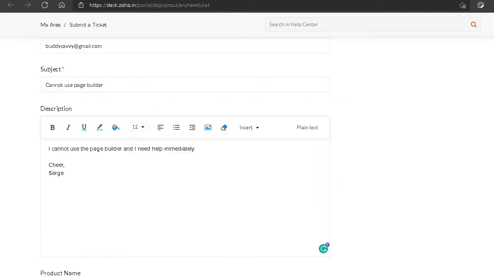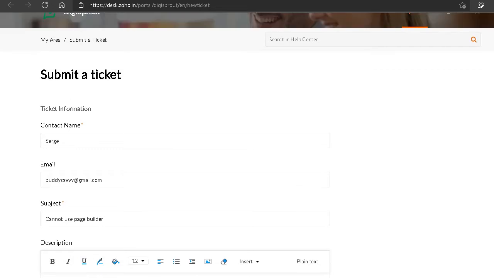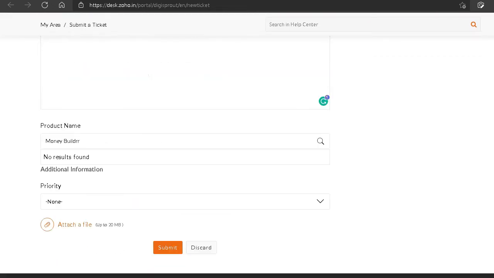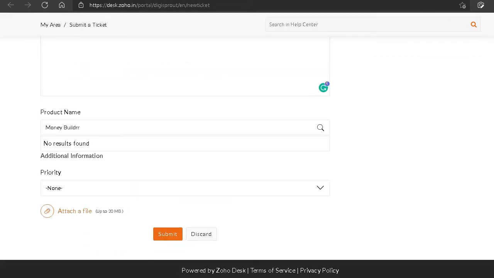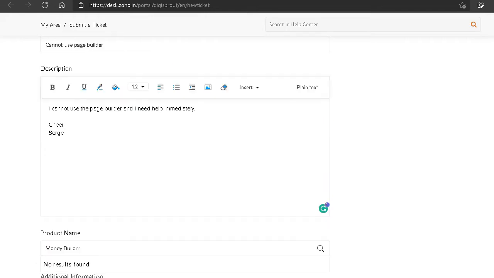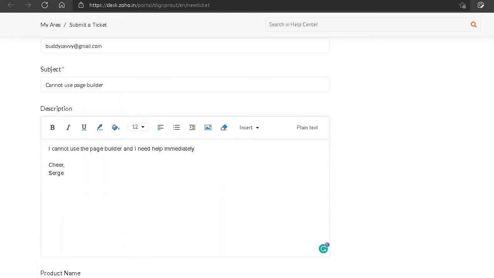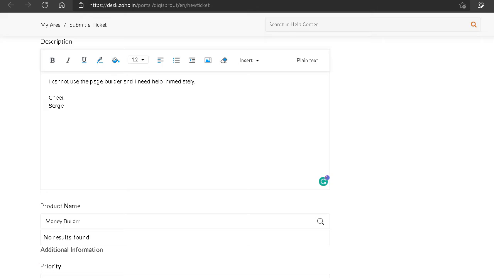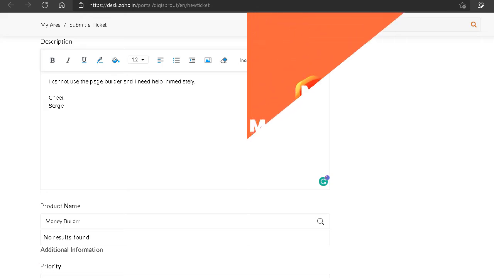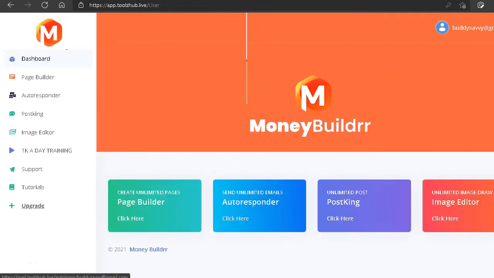Okay, so this is not good. How are they going to know how to help me if they don't know what product I'm submitting a ticket for, if it's supposed to be in their repository? So this is fishy. Alright, let's move on to something else. Let's go and check out the autoresponder.